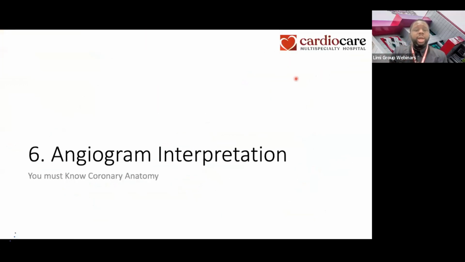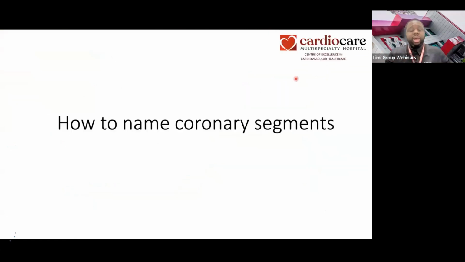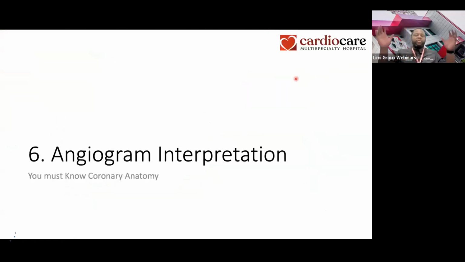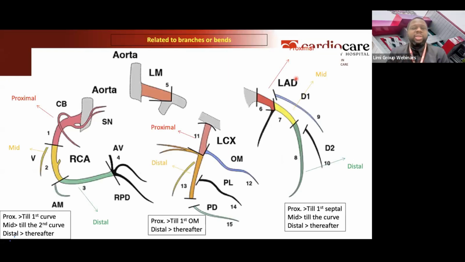When you are reviewing a coronary angiogram, first you need to know the coronary anatomy. There is no way out of reviewing or interpreting a coronary angiogram without knowing coronary anatomy. So, the coronary anatomy, these different segments. We know the left main divides into left circumflex and left anterior descending, and then the RCA gives off the RV marginal, the right ventricular marginal branch. This is the conus branch, and this is the SA node branch. These things, you must know them in your head. It must be clear in your mind as you are doing it.